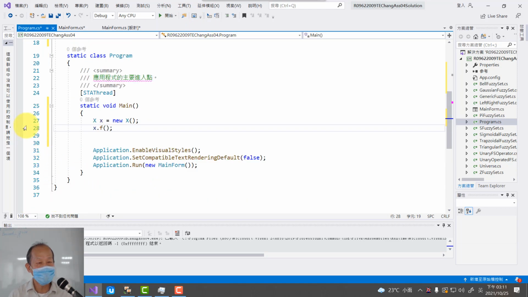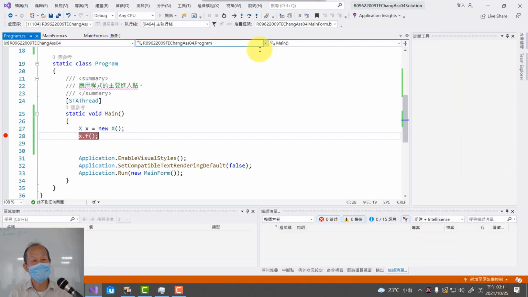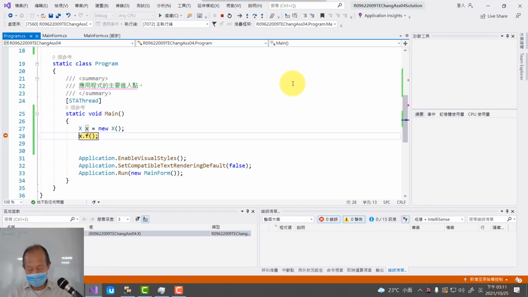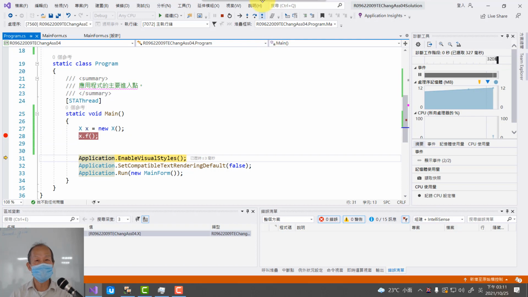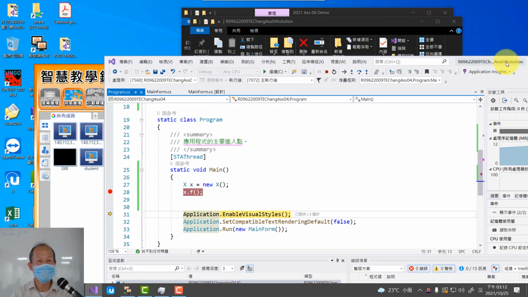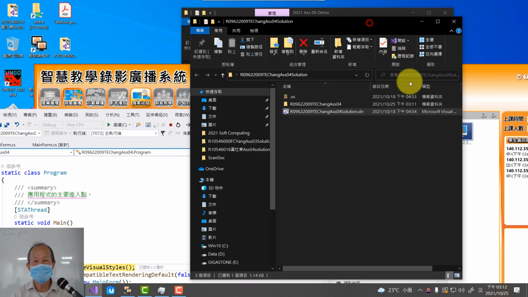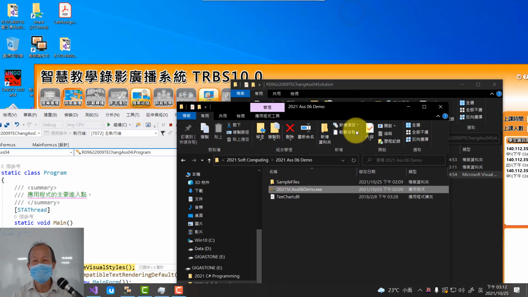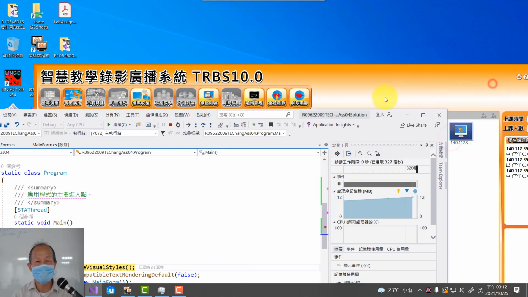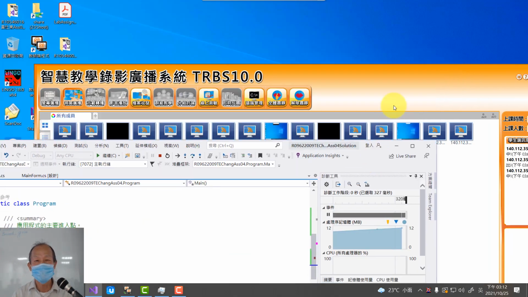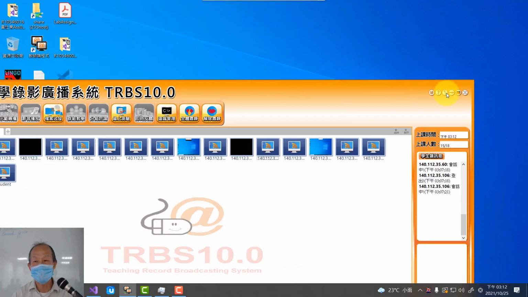So let me show whether I can pop up a console window or not. I don't know. About to execute it. Do I have a console? No, unfortunately, I cannot pop up a console. So I may not know what's going on here.